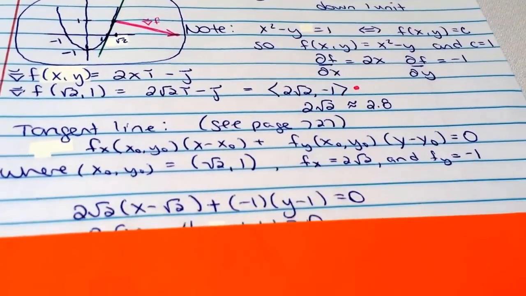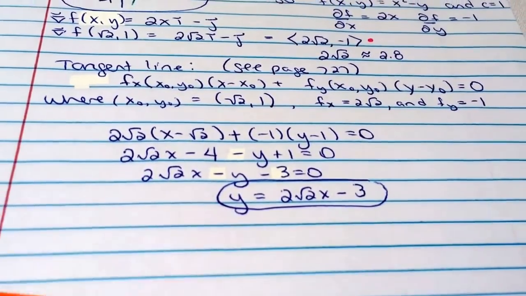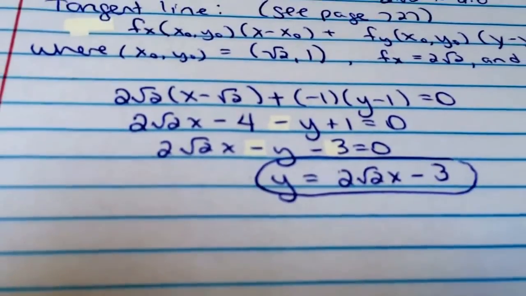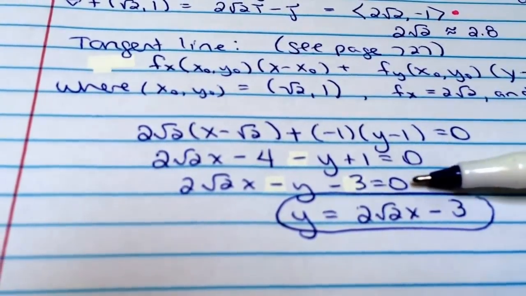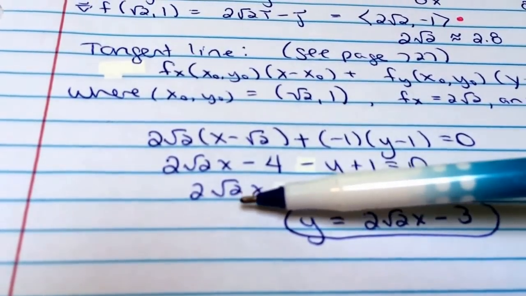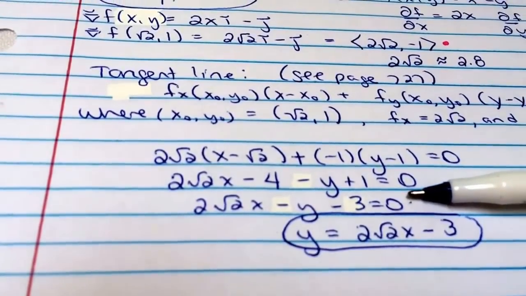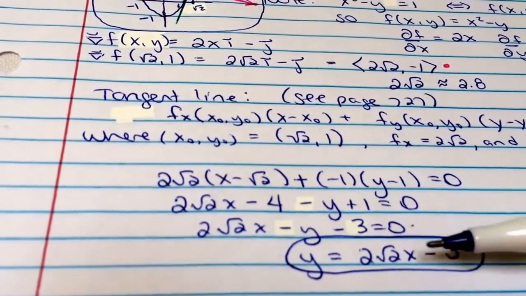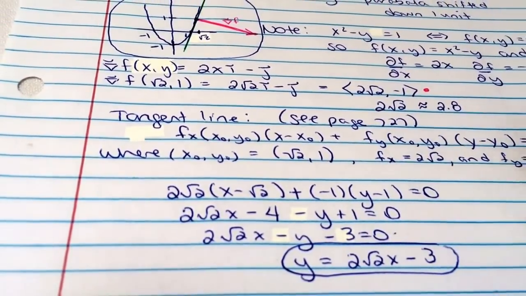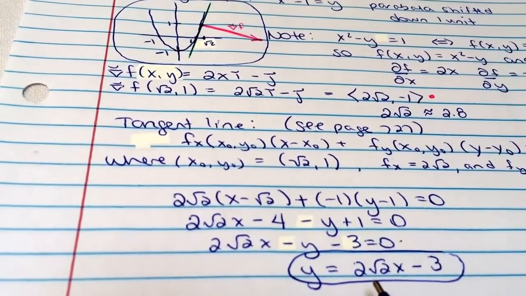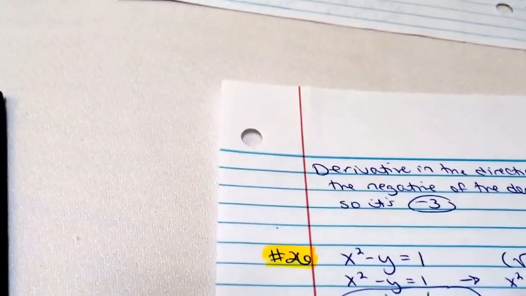So here's my values. I plug it all into my equation. Simplify completely always, please. And then normally, let me just say this. Normally, for my answer, I would have just moved that 3 over and had 2 times square root of 2 x minus y equals 3. That's normally what I would have done. But since it asked me to graph it, I have to graph the tangent line. So to graph it, it's easier to solve it for y. So that's why I solved it for y here, and I don't normally do that. That's because I have to graph it. So this is a line. It has a slope of roughly 2.8 and a y-intercept of -3, but I don't really care about that so much as what it looks like at the point of tangency.